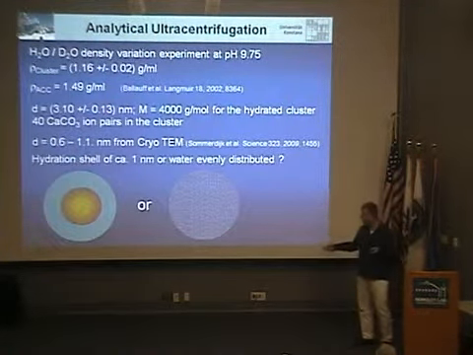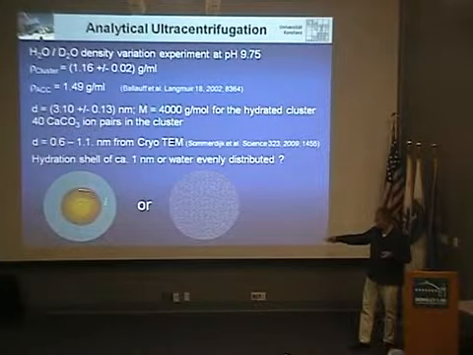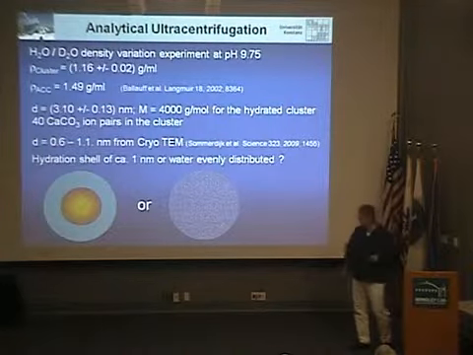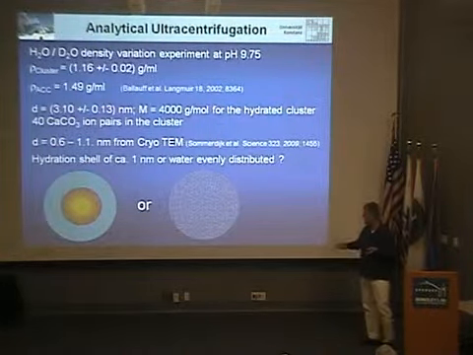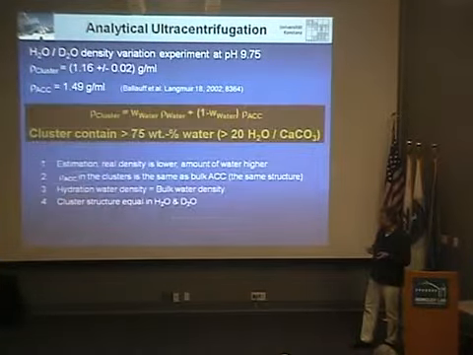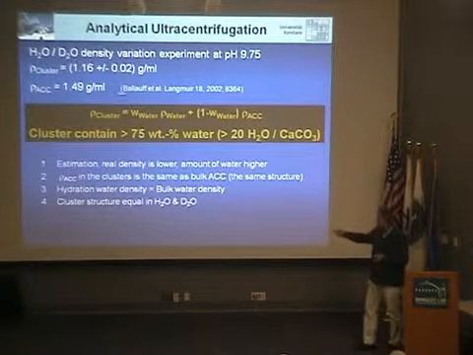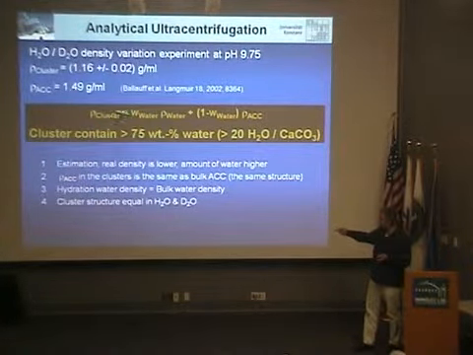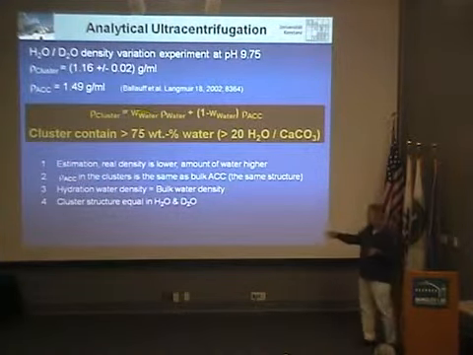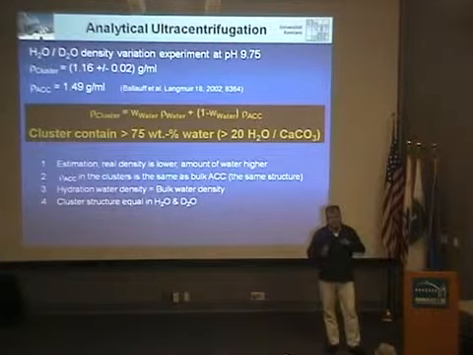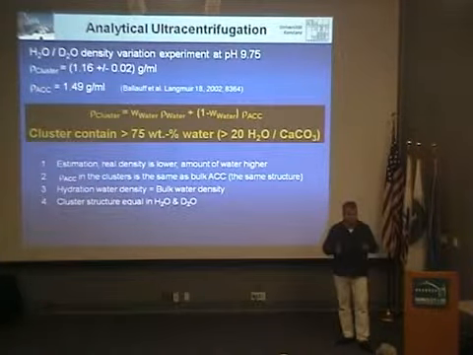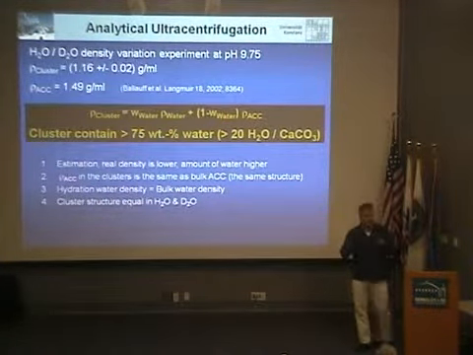So you can imagine two structures. Either you have an ACC core with associated hydration water, or more likely you have a homogeneous structure of bound water and calcium carbonate. We can't distinguish the structure with the present data sets yet. But what is important is that if I have the density of the clusters, I can work out via this simple equation how much water I have in the cluster, and the number is very high. It means 75% of these clusters are water, and that means it's more than 20 water molecules bound per calcium carbonate. So essentially what we are looking at is water.